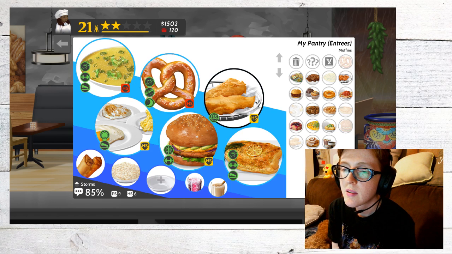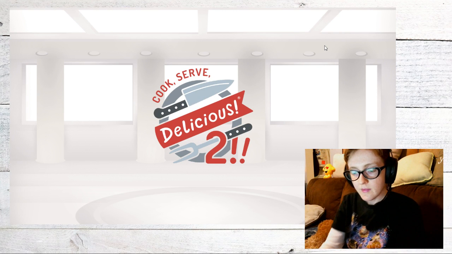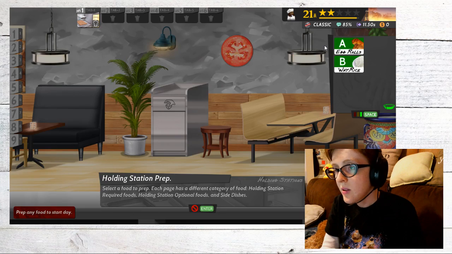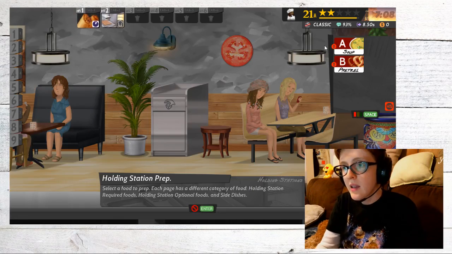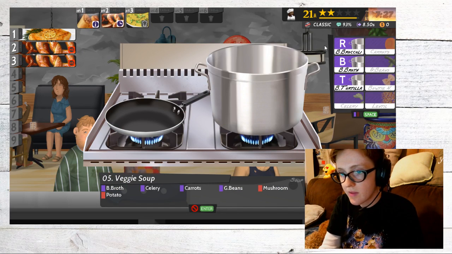But I think this is a good one. Let's just play this one, and we'll see how much money I make this day. We've been going for an hour. I'm surprised. Gotta get those side dishes. Spring rolls, egg rolls. Soup is very popular, but it has the potential to go very bad.